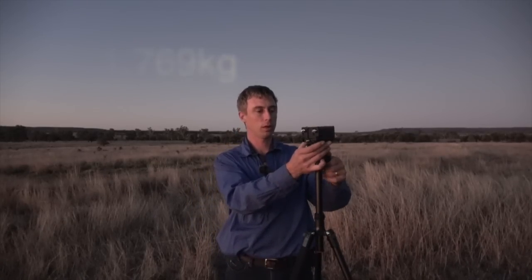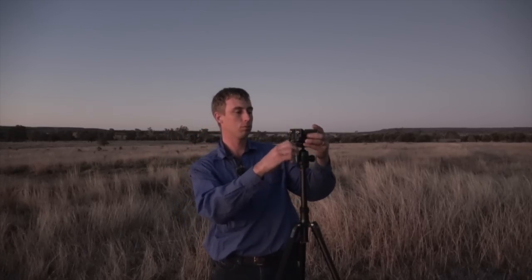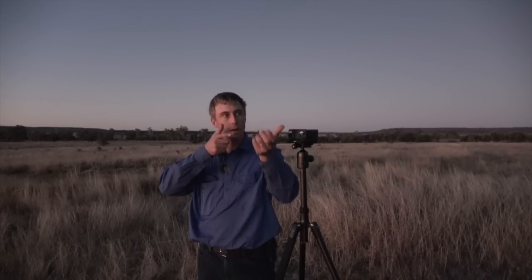Overall I'm quite happy with it. If you do want to put a bigger ball head on, generally the bigger the ball the more stable it is, but this is a standard tripod fitting so you can swap this out and put whatever ball head you want on it. This one here is pretty sufficient for shooting — it's all you really need. It's a good stable rest, a lot better than taking the shot off the shoulder. Nine times out of ten wobbling around you miss, or worse you wound the animal and it gets away, which is not what you want. You want to take it out as humanely and quickly as possible.